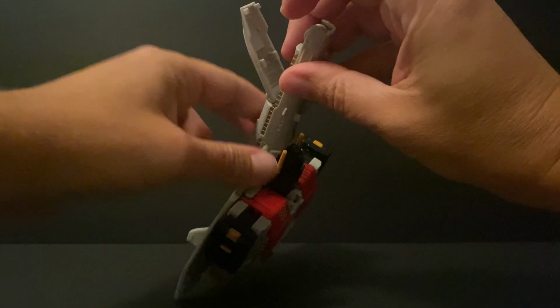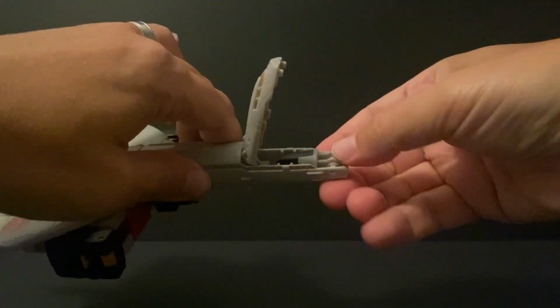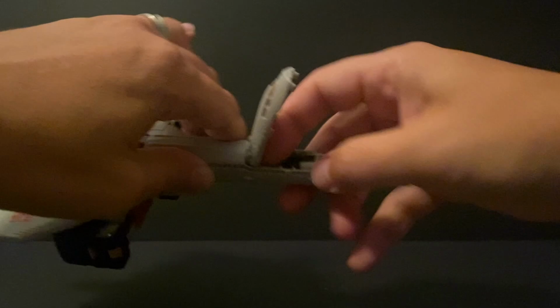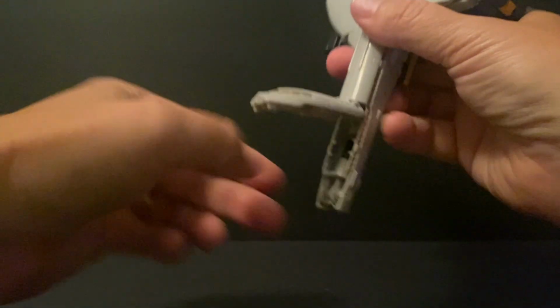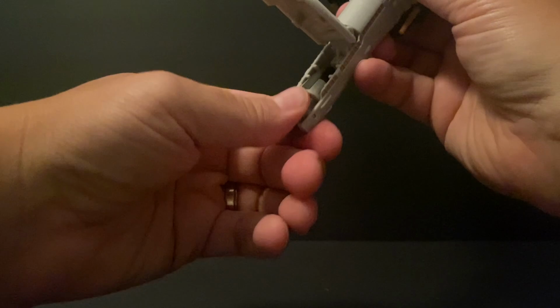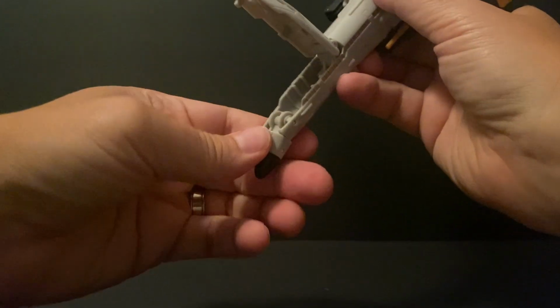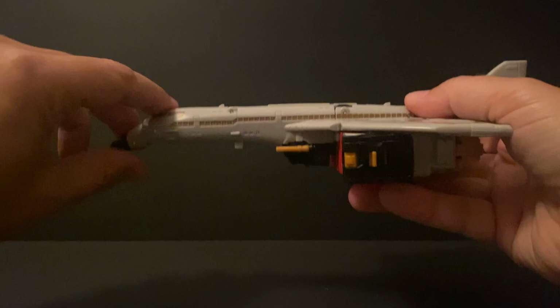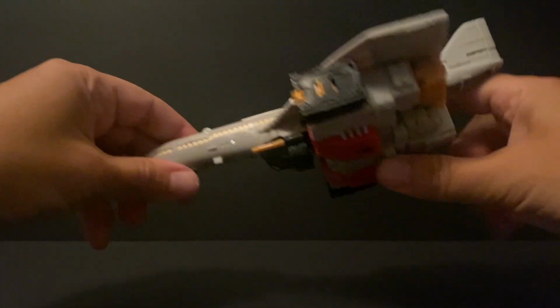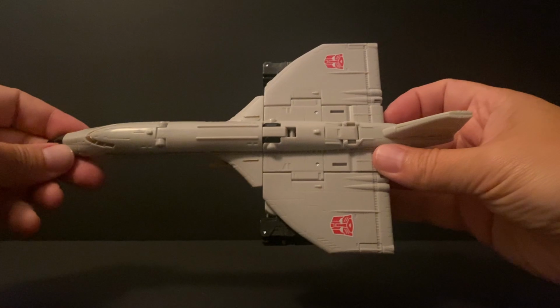And then finally we'll open up the nose like that. And just flip this out. Sometimes it's a little tricky as well. I'll get it any second now. And there we go. Fold it down, snap it back in, and there you have it. Silverbolt transformed.